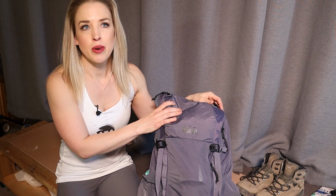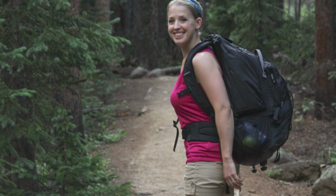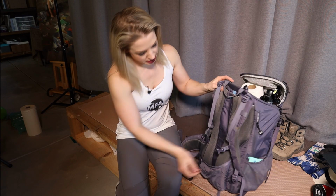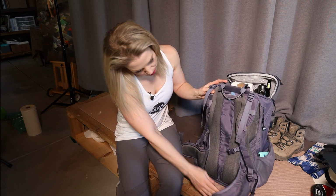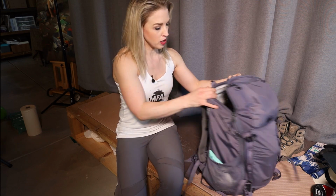At one point I had one that was, I think, a 60-liter backpack, and that one kind of swallowed me whole. It was almost a little bit too big for me. But the great thing about this is that it has some great back support. It rests on the hips so that most of the weight of the pack is ending up on your hips, which is the way you want it.